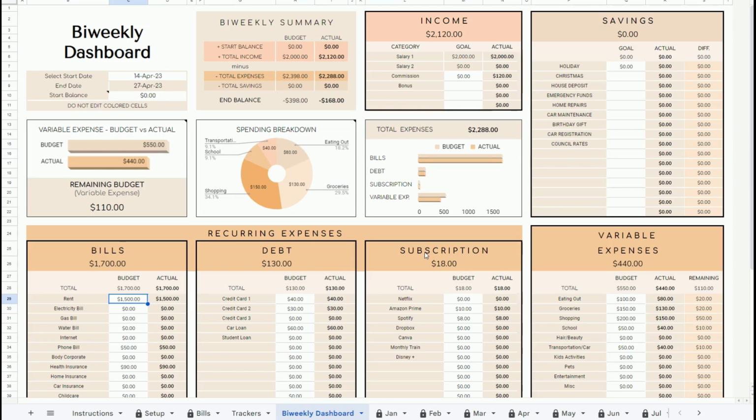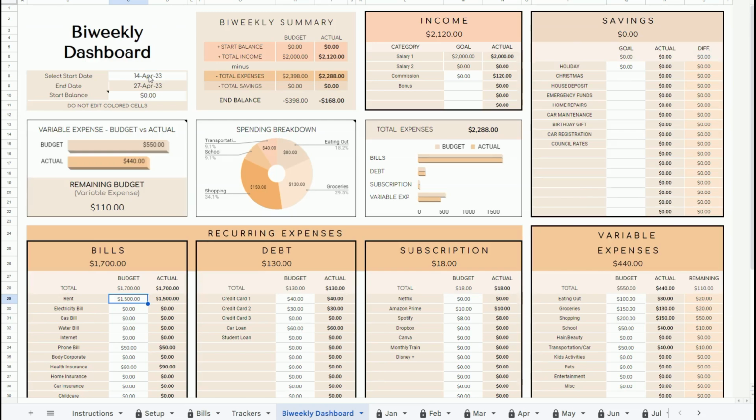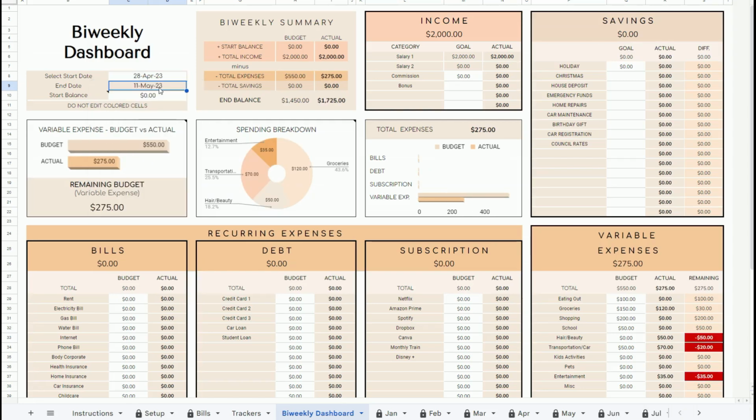For the bills, debt, and subscriptions, I have input a formula here, and here to match exactly what's in the actual columns. But please feel free to manually enter any amount here if you want to. You can always enter any number. The cells are not protected, so you can do that for all of the budget columns, even though they have formula in it. When you want to move on to the next paycheck period, simply select the next paycheck period, in this instance the 28th of April, and everything will be automatically populated according to the new paycheck period.